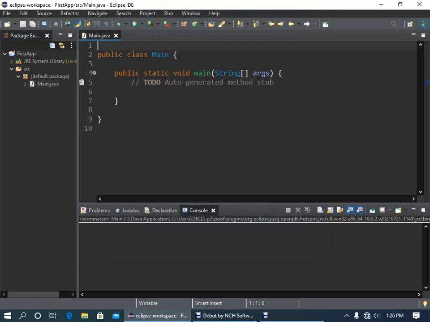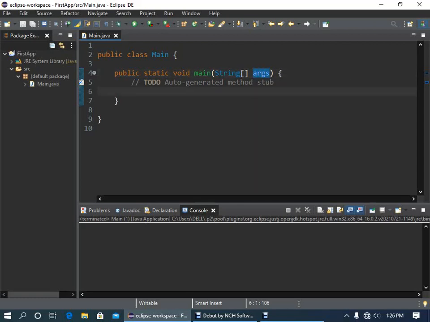Java will create this class for you, and also create a method, public static void main, passing in the string array, which you'll learn about. This box is for arrays, but we won't be dealing with that for now. We'll do that at a later stage, and these are arguments.